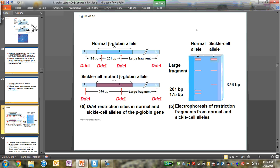So when you run someone who has normal blood on a gel, their fragment analysis would look like this, where the smaller fragments would sink to the bottom and larger fragments would be at the top. So this would be their pattern. Someone with normal blood that they're compared to should have the same banding pattern. However, if they don't, there's a reason for that. And if this person had sickle cell anemia, you could identify the banding pattern in that way. It has a large fragment and then a little larger fragment than these 2 down here. So that's how you could use this to identify certain genes. You could use it to compare individuals. You could do a lot with that.